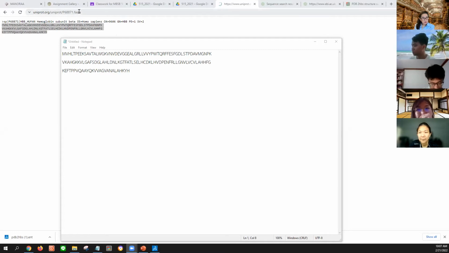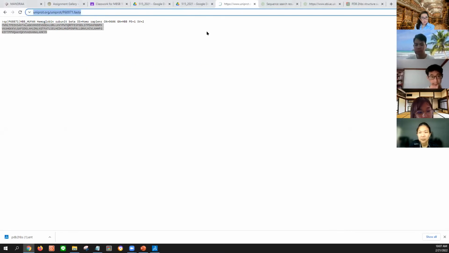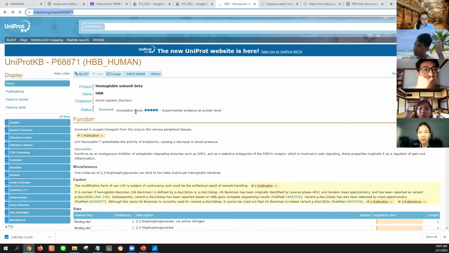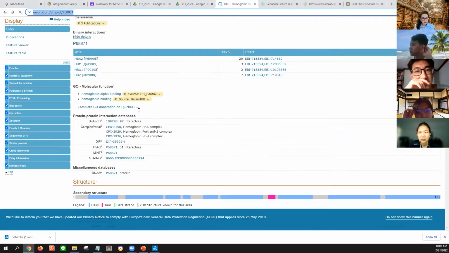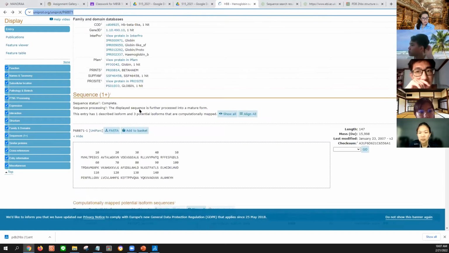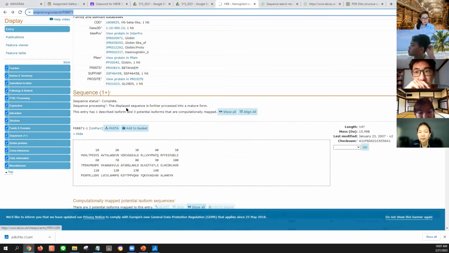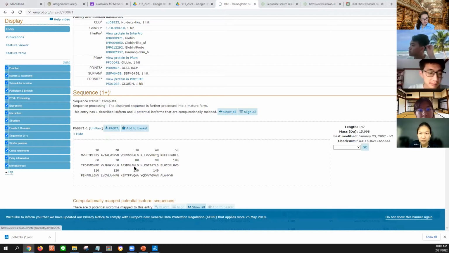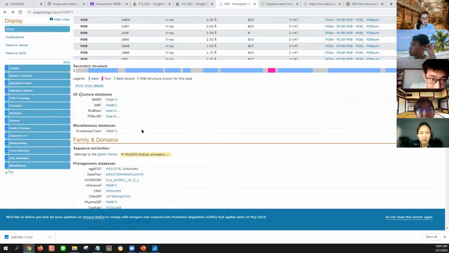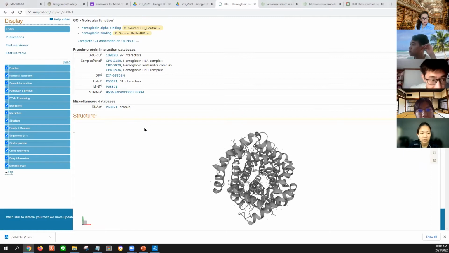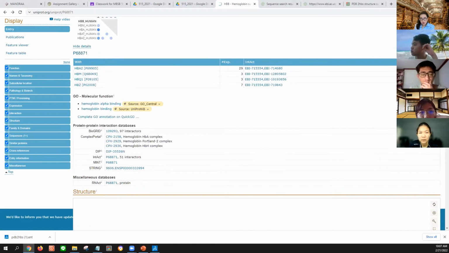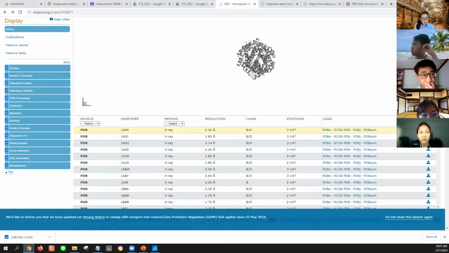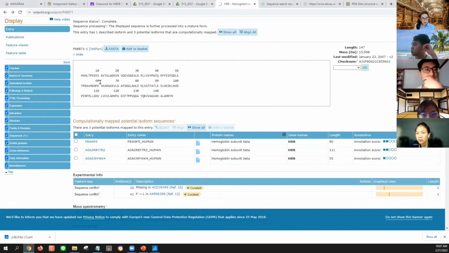So far, you go to UniProt, and at one third of the page you can see FASTA. One third of the page has FASTA.